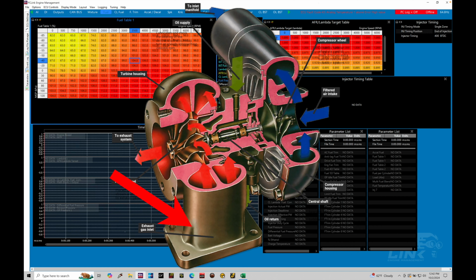So all the exhaust gas is going to go through the turbine housing, which is going to spin the turbine wheel faster as we have more exhaust mass flow or exhaust gas going through the turbine housing and across the turbine wheel. Now, because they're linked on a common shaft, as the turbine wheel's speed increases, we'll find that the compressor wheel speed increases. As we spin the compressor wheel faster, we're going to generate more pressure, boost pressure, and more compressed airflow coming into the engine. So we increase the airflow, we increase the boost pressure as the compressor speed increases.